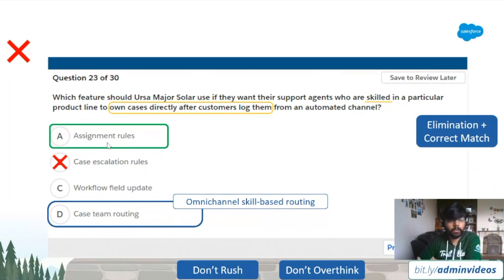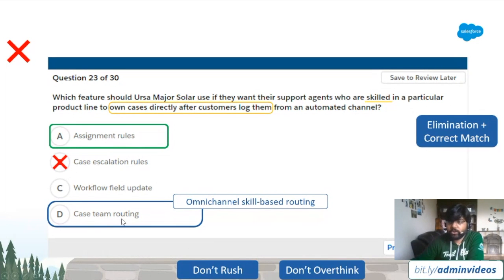But when you have a very complex model, when there are multiple agents having multiple skills, so one agent can work on 5 or 6 skills, and then you also need availability based routing, that if the agent is available, you check who is available, and then assign to that particular agent, not to a queue. In omni channel, it assigns directly to a particular person who is available and has the skills. So that can be a possible solution in a higher or more complex environment where that kind of requirement is there.